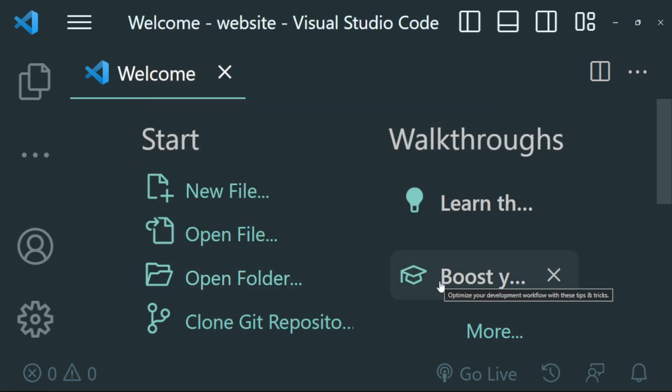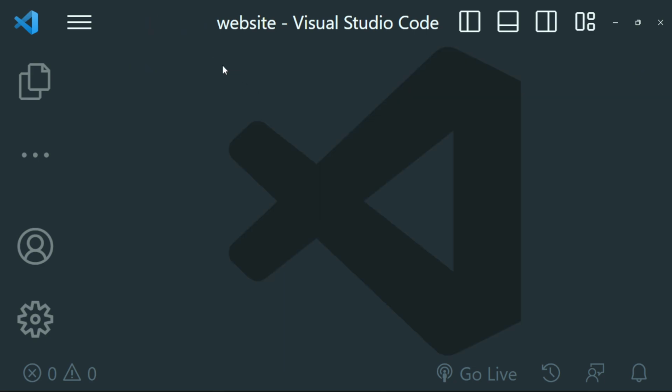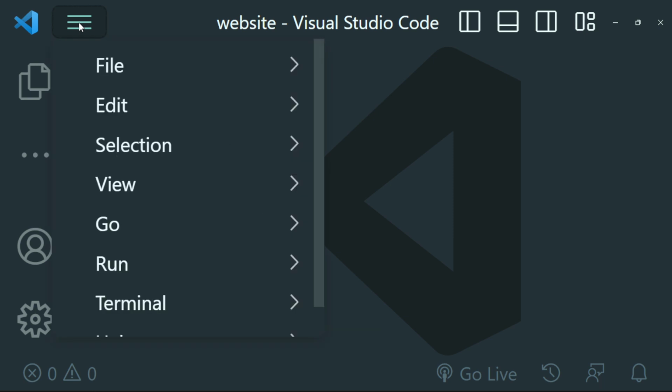At the same time, at the top of Visual Studio here, we have file, we have edit and those kind of things. So we will just select the file menu. I maximize Visual Studio, and from here I can navigate straight to my file.